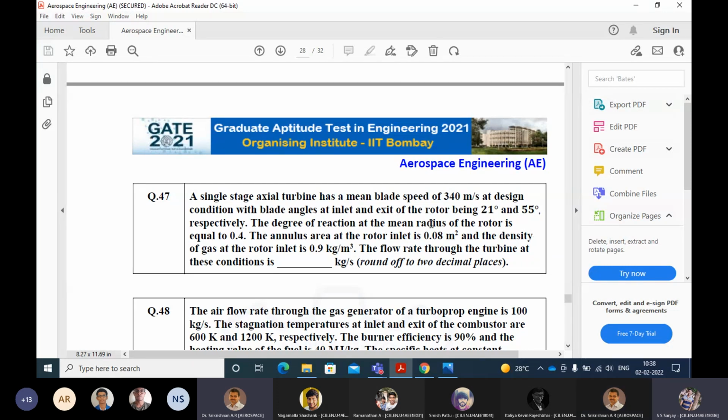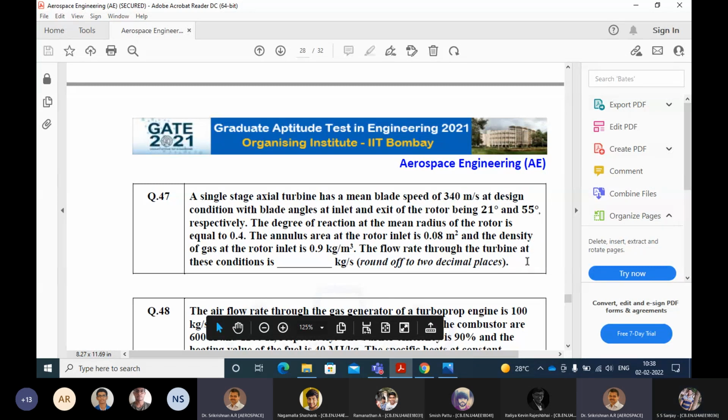Sir, actually, the turbine velocity triangle is a bit confusing. I'm not able to solve some of the questions because of that. In one of the questions they asked for the work output from the turbine. So we write m dot u into v theta 1 minus v theta 2. I did the same, but I was not getting the answer. So can you please say? Depending on the angle, it may end up being v theta 1 plus v theta 2. Yes, sir.